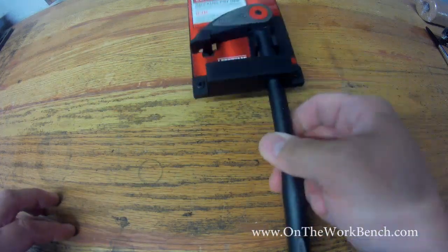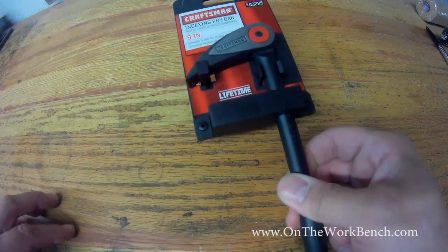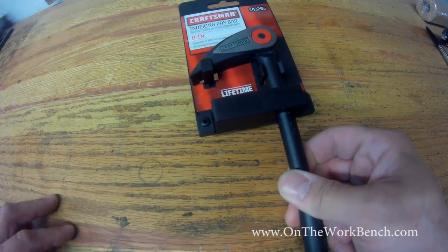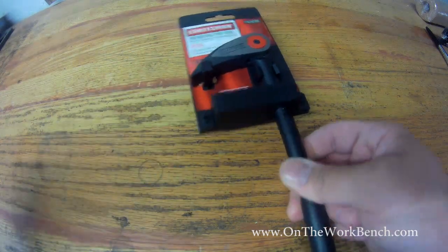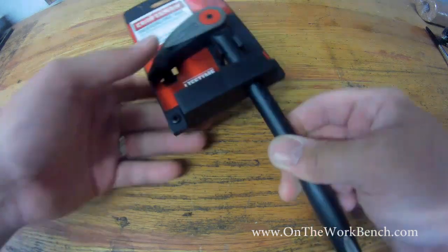Today we're taking a look at the Craftsman Indexing Pry Bar. This is the 8-inch version, which is the smallest one they sell. There's a couple other larger ones that are longer that are all similar in design. And I want to show you what this is and why I got it.